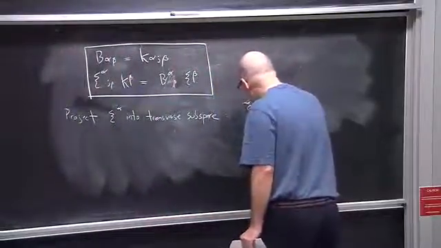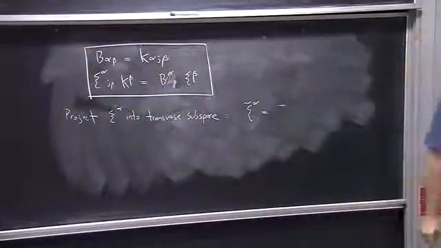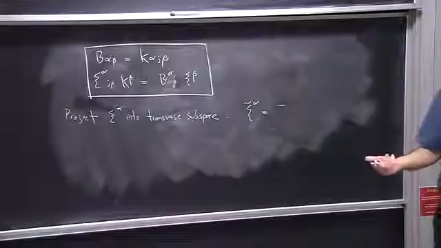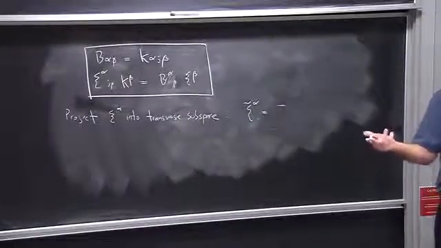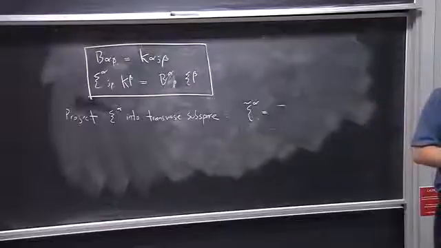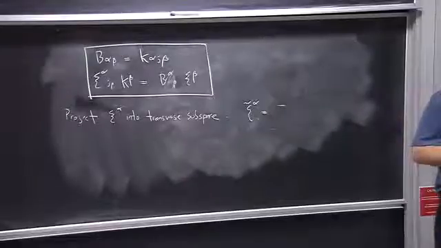So everything that's projected in the transverse subspace, I'm going to indicate with a tilde. And the tool to do that, of course, is going to be the projection operator. That's what it's good for. You take h, you multiply h by your vector, and you kill off all the components along n and k, and you're left over with only the transverse components.